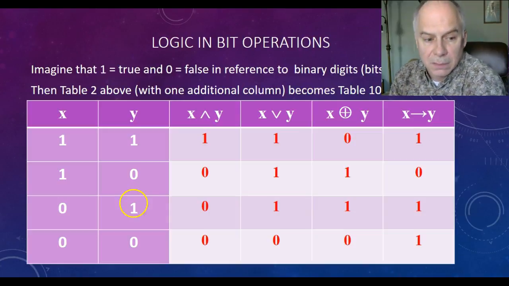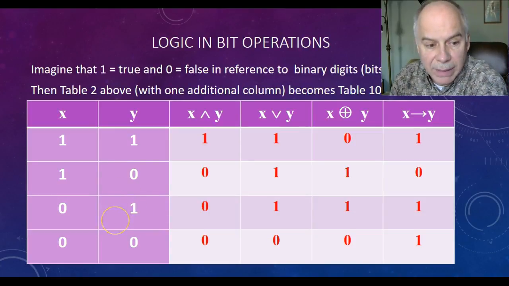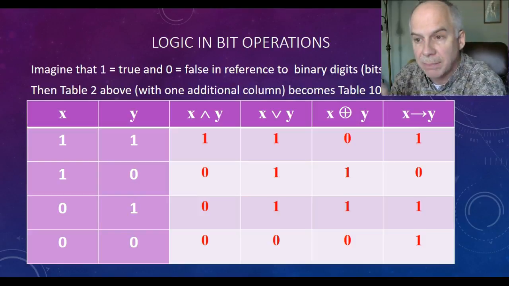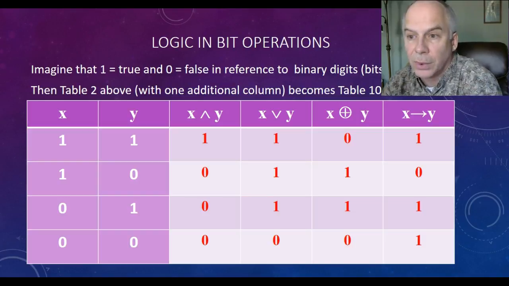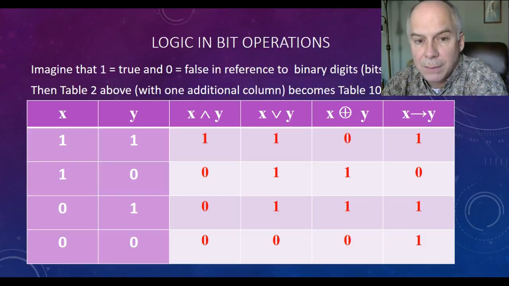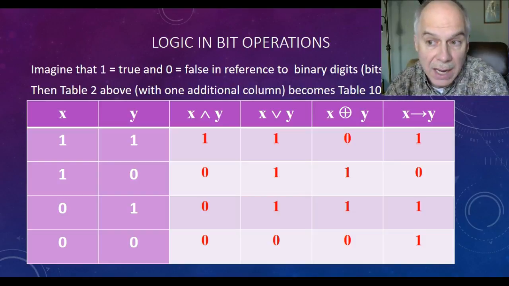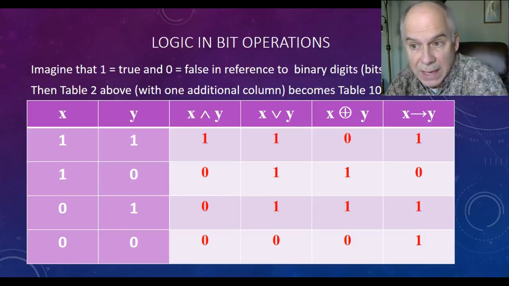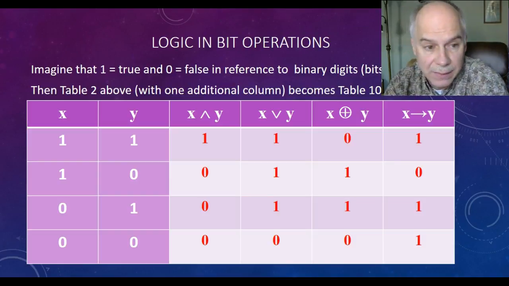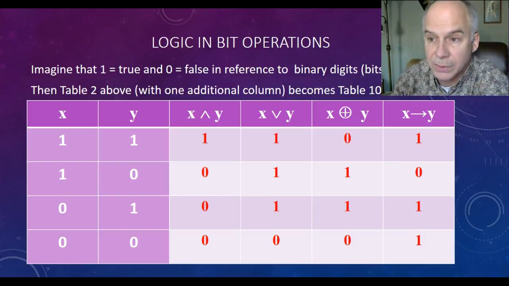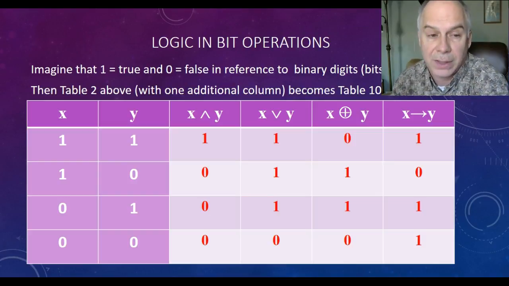And then the last item here talks about logic in bit operations. Now, bit operations has to do with the inner workings of a computer in the microprocessor. And in the microprocessor, often when an electrical circuit is on, it interprets that with another electrical circuit, and then makes a decision about whether it's going to open or close another electrical circuit.